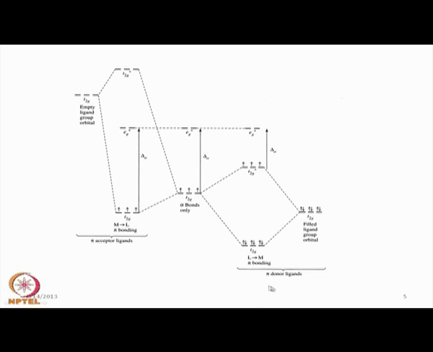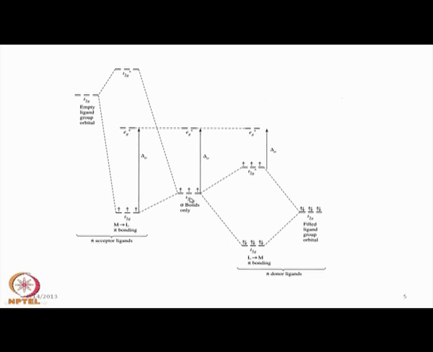But when we go for the pi donor, that means the donation from the pi side is there, and the ligand to metal pi bonding is available, and we have the ligand group orbitals, the symmetry group orbitals or SGOs, of 6 electrons. They will be pushed to the T2G level, which is getting formed for this molecular orbital formation, that means the T2G and the T2G star.